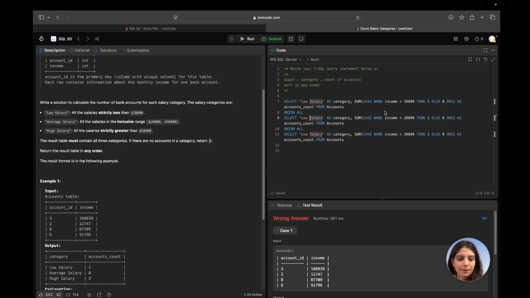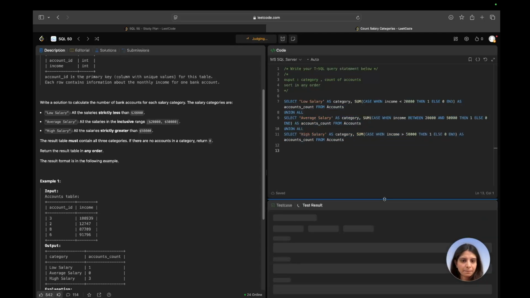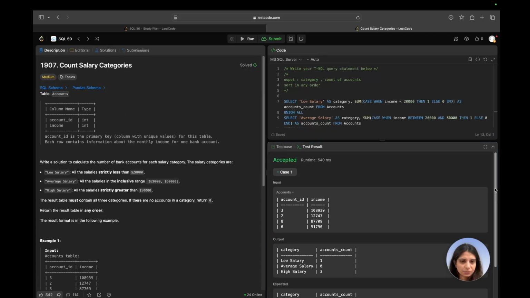I'll say average, and then high, and I change the conditions here. It's between 20,000 and 50,000 for average, and here it's strictly greater than 50,000. When I run this query, I have my output.